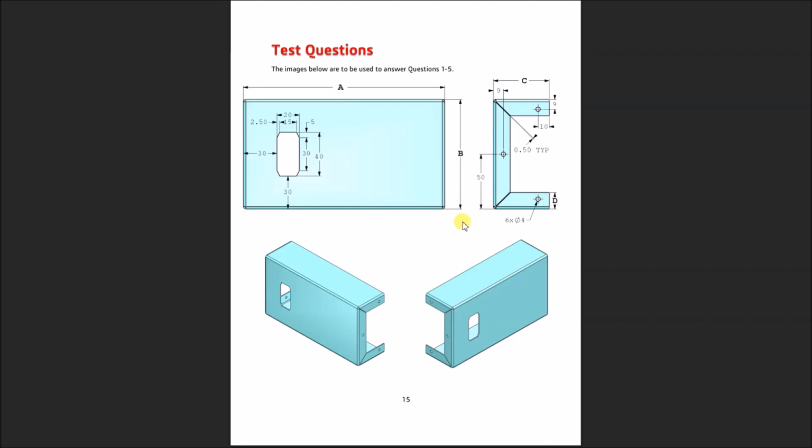Now we have a sheet metal part here. There is a base flange, two edge flanges on this side, and then there are three edge flanges on either side. So there are a total of 8 edge flanges in this model and a base flange, and we have a cutout and some mounting holes here. First I'm going to draw the base flange and then these two edge flanges and these edge flanges.